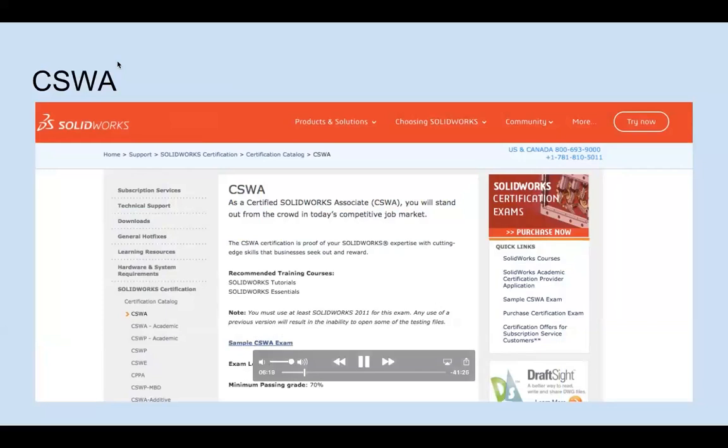One thing I will say about this, if you are a school district who has a SolidWorks seat license, as part of your yearly renegotiation, you can ask for vouchers. Typically they're around $50 to take the certification exam. However, when you buy that site license for your school district or your school, it's been my experience to just simply ask, can we have 50, can we have 100 vouchers so our students don't have to pay that $50 per. And it's been my experience that the sales team is fabulous, fantastic. I've never had them tell us, no, you can't have any vouchers.